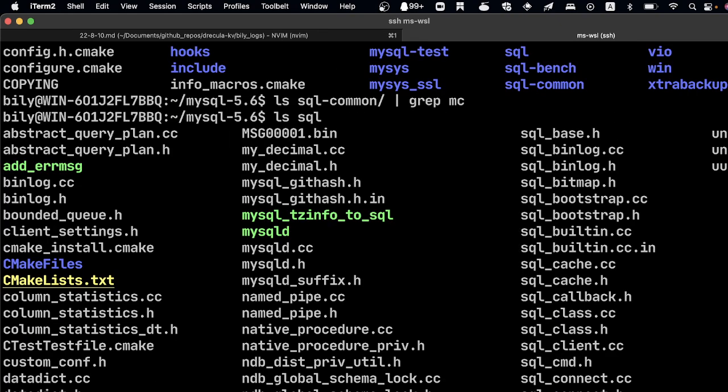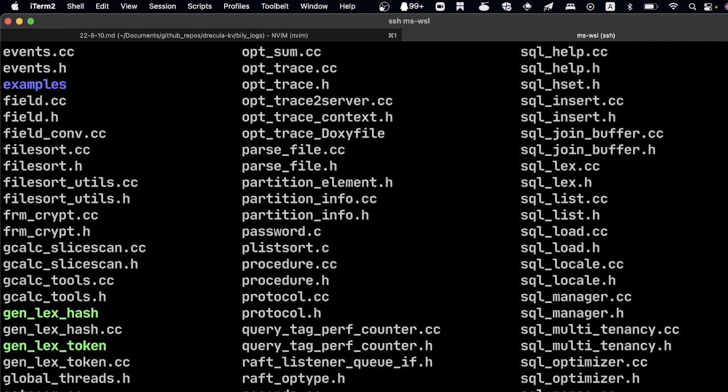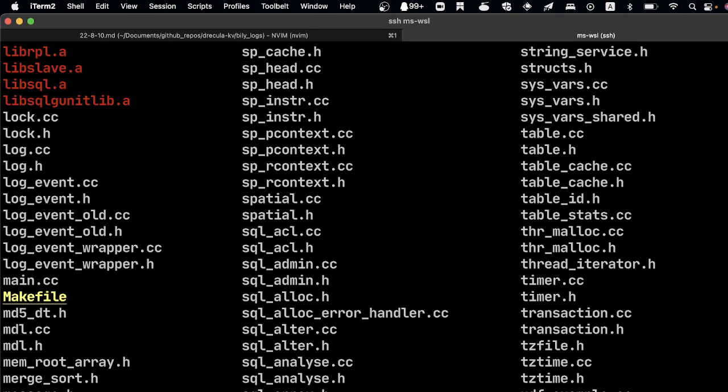No MC client. I think there is only MySQL. But where is MySQL? Grep MySQL.